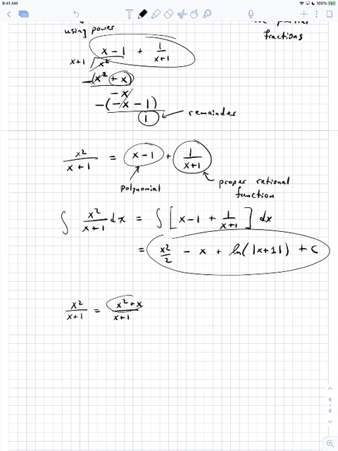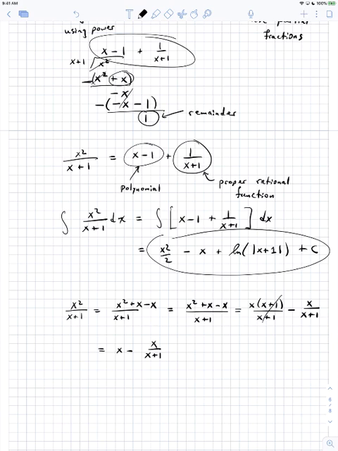Now, the idea is that if I factor out an x, I'm going to be left with an x plus 1. Of course, you can't just add in an x. You also have to subtract an x. So that gives you x squared plus x minus x over x plus 1. And why would you do a thing like that? Well, if you factor out the x from the first two terms, you have x times x plus 1 over x plus 1 minus x over x plus 1. The x plus 1's cancel, and you're left with x minus x over x plus 1.